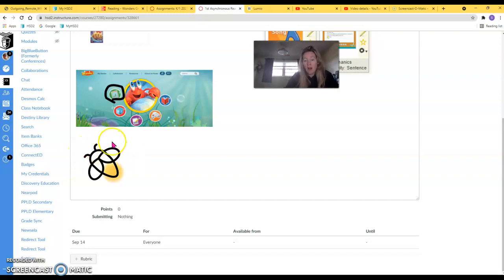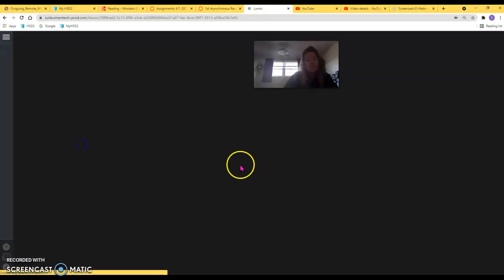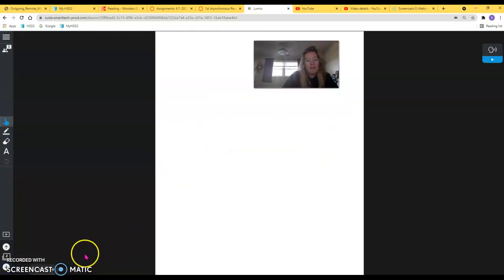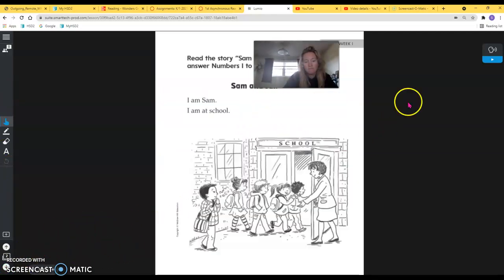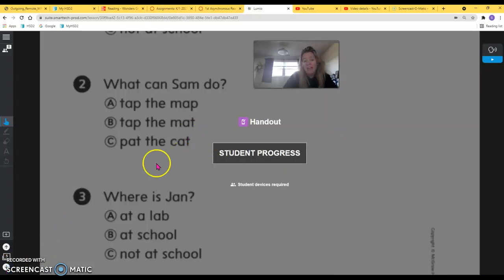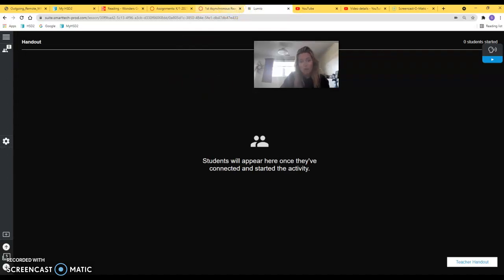So when you go to Lumio, I'll be reading questions out loud, and you'll be bubbling in various answers. It'll look like this. I want to show you what I mean by bubbling. The directions will be read aloud, so if you push the play button, I'll read each slide just like normal. Starts with a story, and then you have some questions to answer here. So you click Student Progress. I read that story out loud for you after you do the class ID, and you'll be able to bubble in the various answers. Okay, humans?